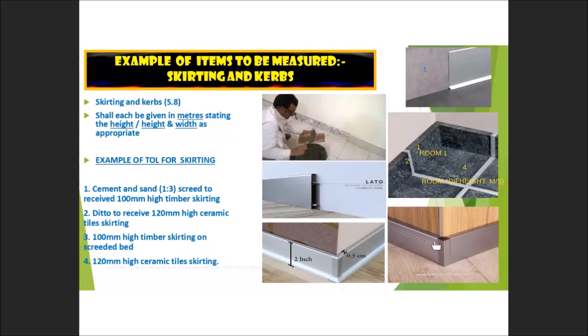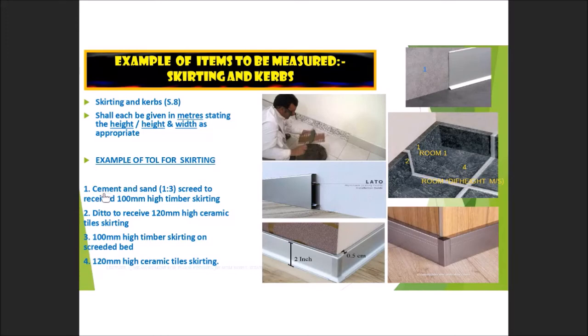Look at here, look at my hand. This is another example of using steel as the skirting. So this one is using glue as well, or adhesive. This is another example, 2 inch, and then the thickness is given, using glue, so there's nothing to be done. This is another example, but this one is the example where you have to measure for the screeding and the tile itself. So that is how we get 4 items here.